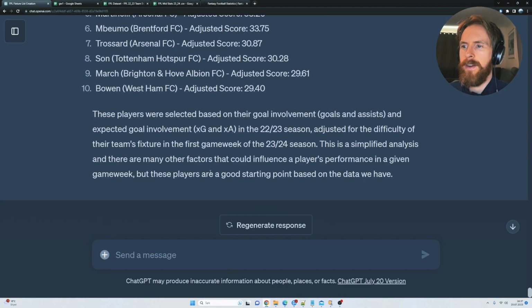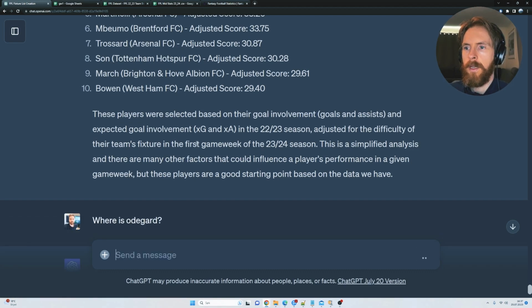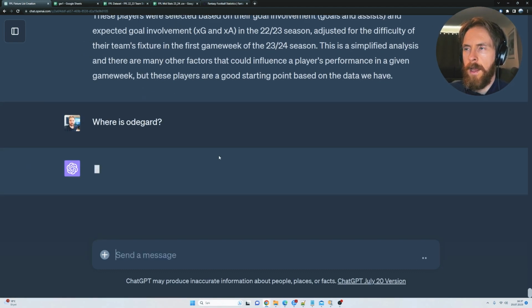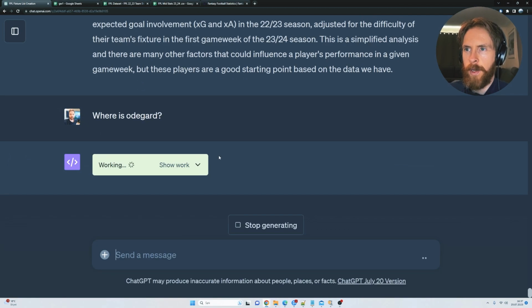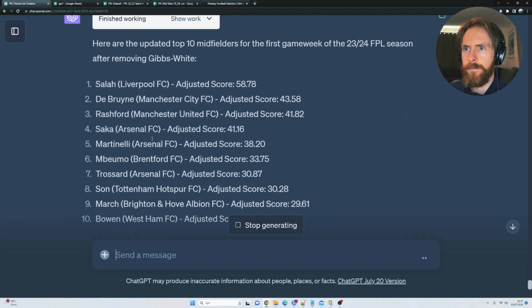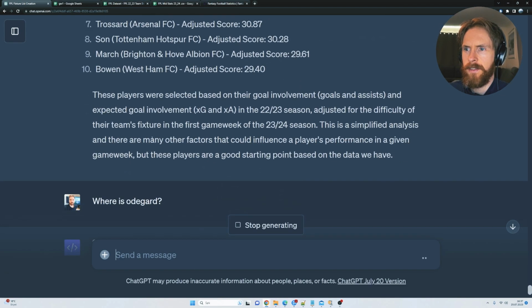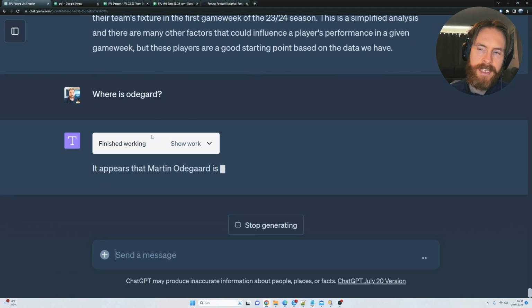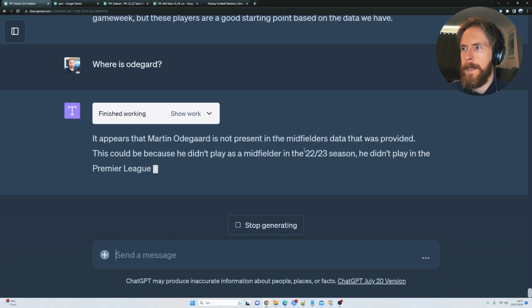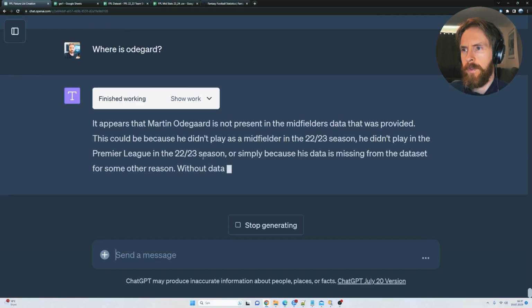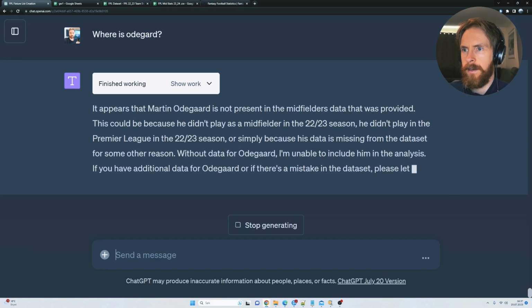But I was wondering, where is Ødegaard? I was kind of expecting to see him up here. I thought that was just a bit strange, since he has the best fixture. Oh, we got some anomalies in the data here.